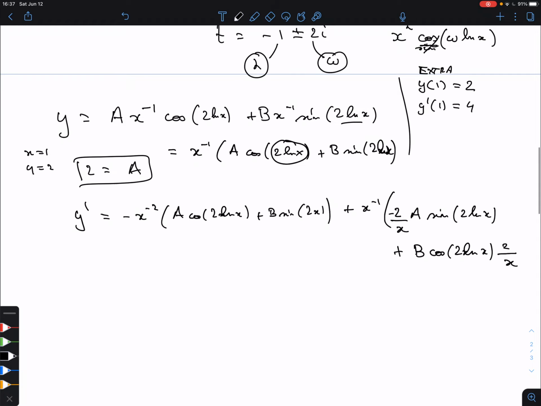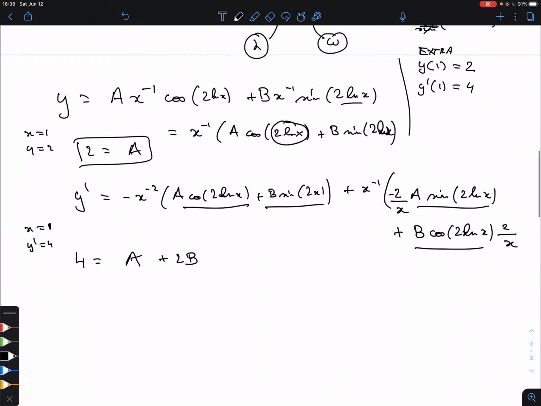Okay. So if I plug in now x is 1, and then we set that y prime is 4, we get 4 is equal to, now, all the powers of x are all going to be 1, and all the ln's are going to 0. So we get an a here from this part. This will disappear. Now, if I plug in 1 here, this sine will disappear, but the cosine will be okay. The x's I plug in 1, so that doesn't really matter. So we get plus 2b. Right? No minus sign mistake? No, I think I got it right. And we already had that a was 2. So this is 2. So 2 is equal to 2b. So we see that b is 1.